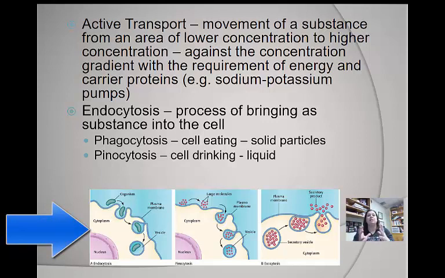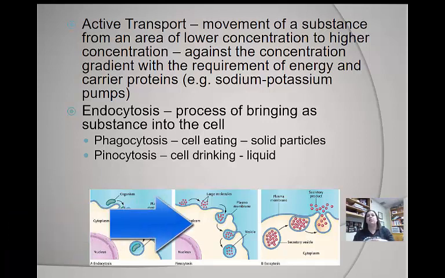This is where the cell eats solid products, and you can see that here in A, it's showing you endocytosis, but more specifically phagocytosis. This is what a lot of your white blood cells do for your immunity, which we'll talk about a little later in the semester. On the other hand, you also have pinocytosis. This is known as cell drinking, and this is where the cell takes in a lot of liquid with stuff that's dissolved in it, and you can see that here in the second picture where it's taking in a larger amount of substances that have been dissolved in that water.